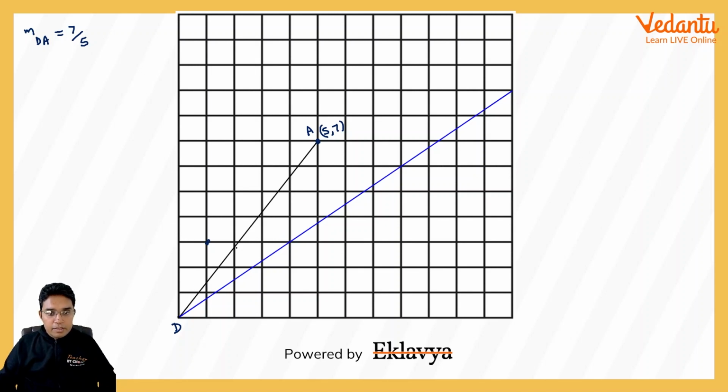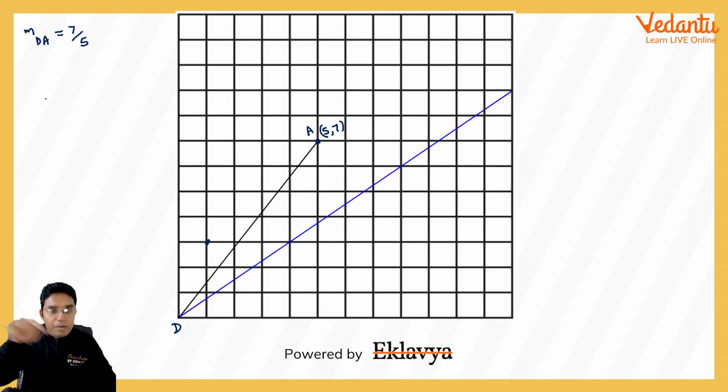Every time this line is either meeting a horizontal line or a vertical line, but not both of them together at one point. And why is it so? Please listen carefully. Suppose there was a point B between D and A where this line will meet, and which is the junction of a horizontal and vertical line.